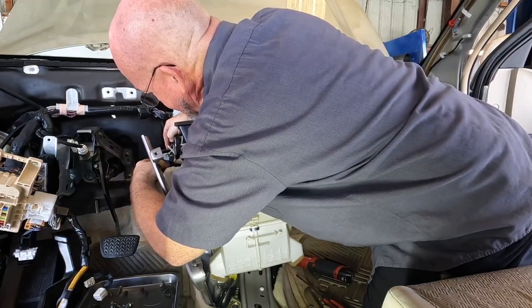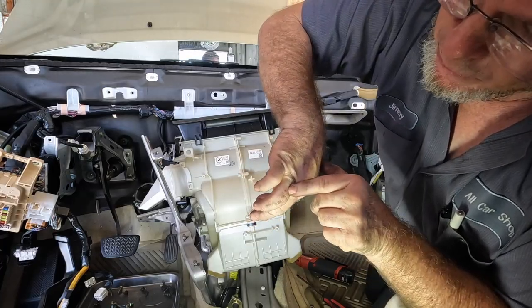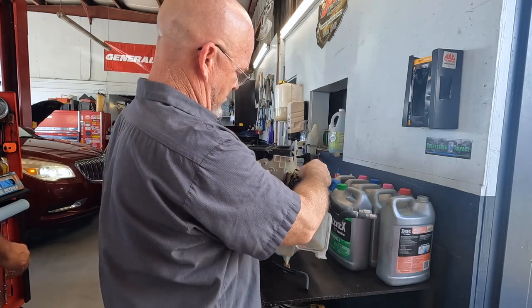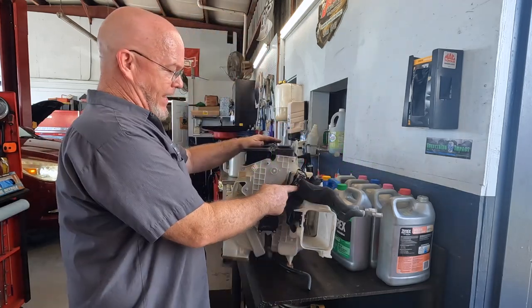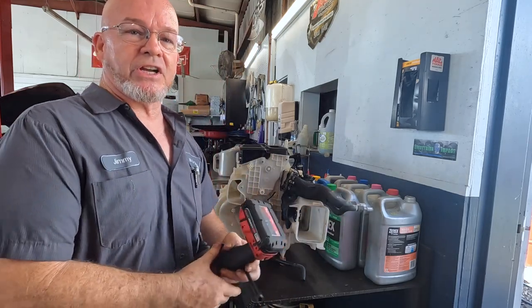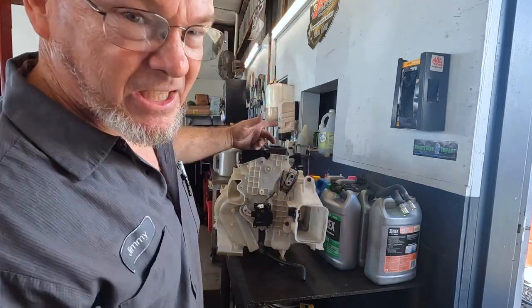One more actuator connector and one clip. I'll edit out most of the cursing and screaming — I did get a little cut on the finger. Bring it over to the workbench. I'm going to try to reuse that insulating rubber. A couple Allens and you gotta split the whole case in half. Now I'm going to flip the case around and take all the screws out — I think it's about 11 screws.